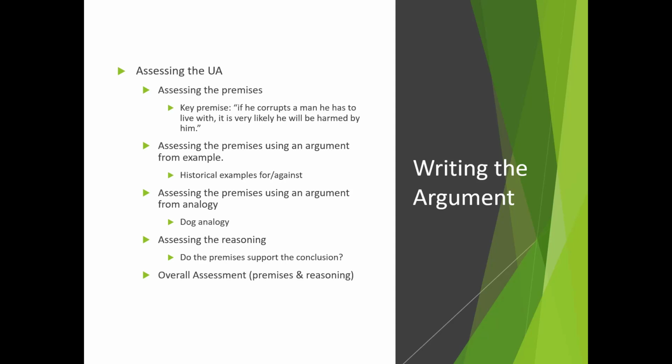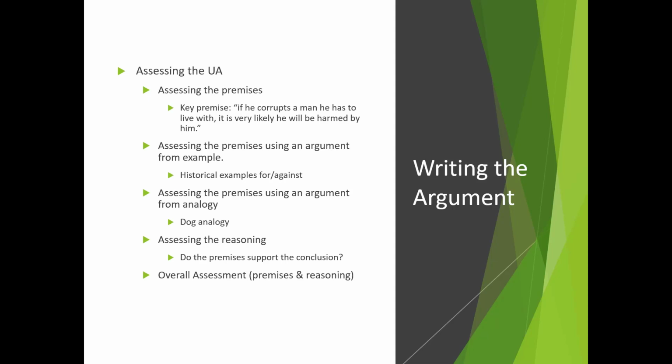Now, as I said, I've set this up so you can argue plausibly for either side. That's why I picked it. I did not want to have an obvious, right position. So you can also use the dog analogy the other way. In this case, the argument would be that a dog trainer who trains their dog to be savage and vicious and attack others, but the dog is completely loyal to them and never harms them. And that would be an argument against Socrates, that he could be the bad dog trainer, but his bad dog is never a bad dog to him.